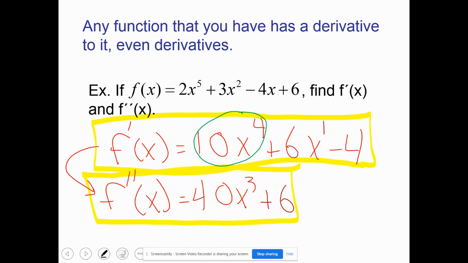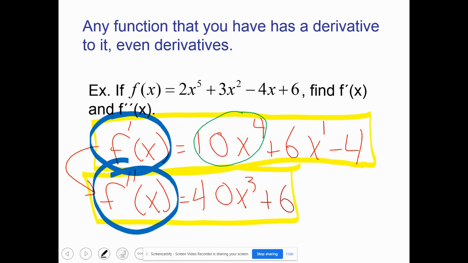So what do you guys already know the first derivative is good for? Slopes, right? Rates of change. Change of y over the change of x. As it turns out, the second derivative is good for something called concavity. Now, we're not going to look at concavity this year. Again, you'll look at that in a calculus class. If we were there every day this year, we would have looked at some of the concavity. But concavity really has to do with curvature.